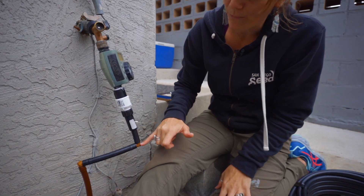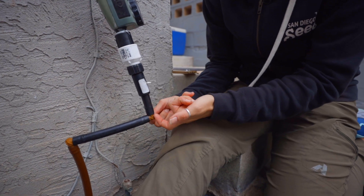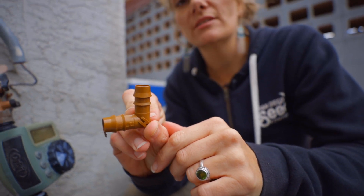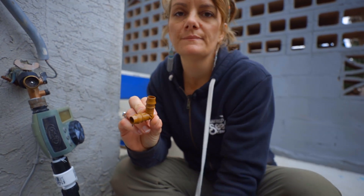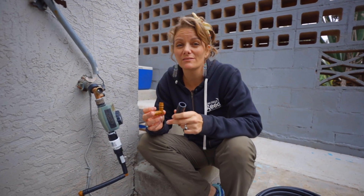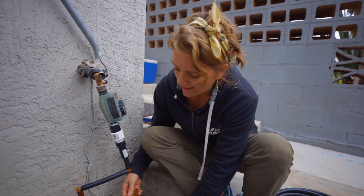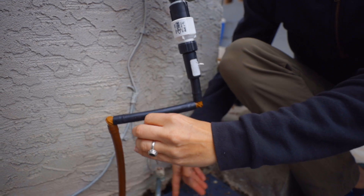Now here I have an elbow. These types of elbows are called barbed elbows, and the reason is because they have a little barb on them — you can see little barbs on it, that's how they catch. In an irrigation setup you can use a combination of both these and compression fittings — they both work the same. What's most important is that they're the same diameter so they fit this line the same. If you get standard setups or a kit as a brand new gardener, they're all going to be the same, which takes out the confusion. The barbed piece got stuck on there, this one went under here, and we went underneath the patio because we don't want to trip on it.